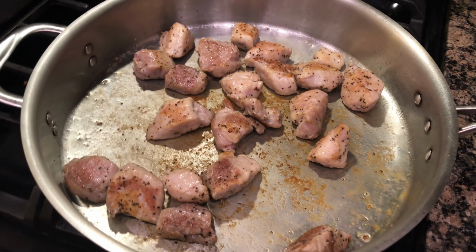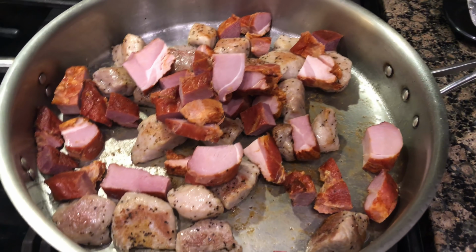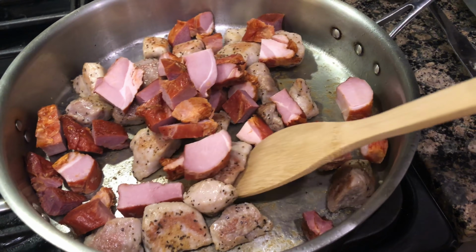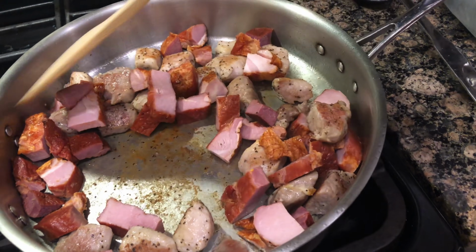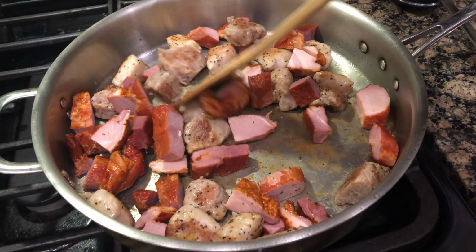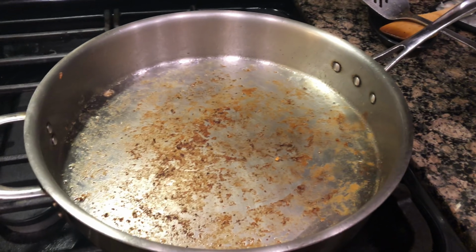Y'all know how we get down. Now let's throw in this tasso. Woo-hoo! It smells so good. Now get to work. Okay, so the pork was browning for about 15 minutes, and we're just gonna sear up the tasso for another 5. Okay, so we've moved our meat off to the side here, and now we throw down our vegetables.